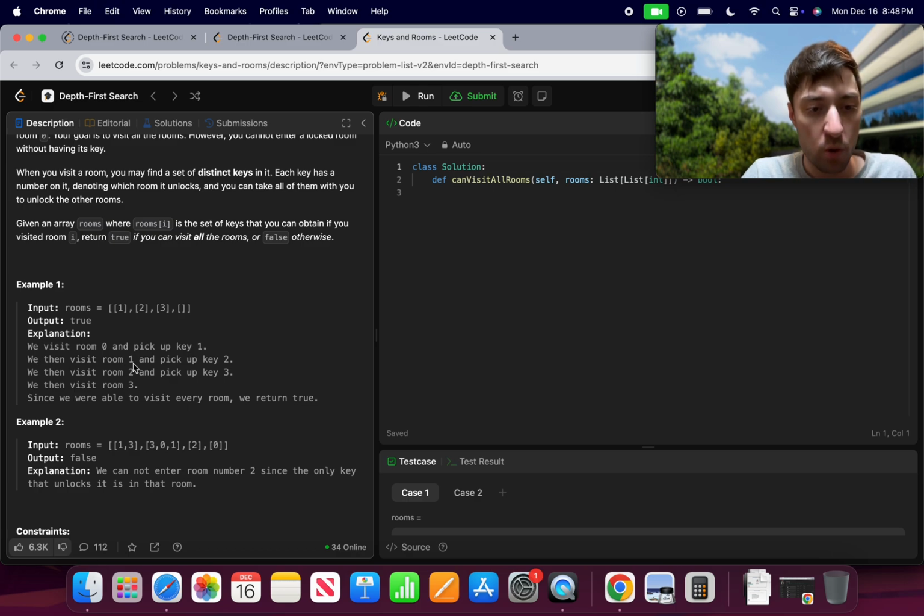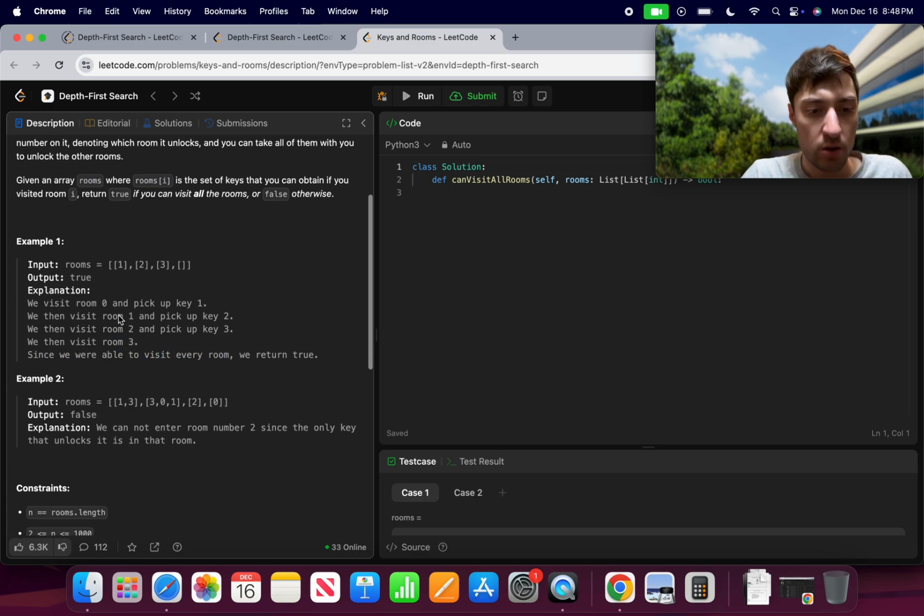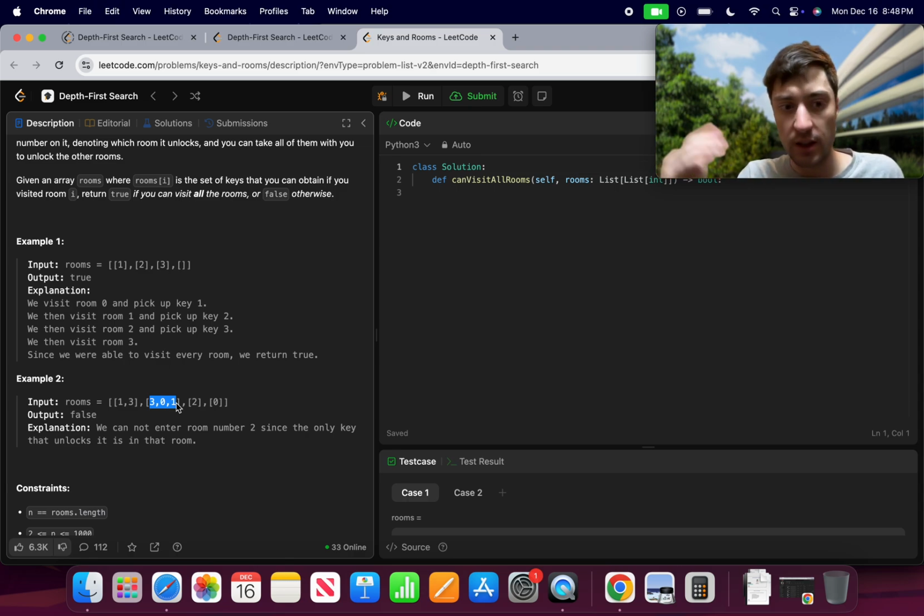We then visit room 1 and pick up key 2. Yes. We visit room 2 and pick up key 3. Yes. We then visit room 3. Yes. Since we are able to visit every room, we return true. Okay. So here, okay, cool. Here's the example of when one room has multiple keys. So like in this one, we get key to room 0, but that doesn't actually matter because we always have access to room 0 anyways. Okay.